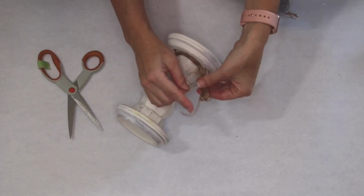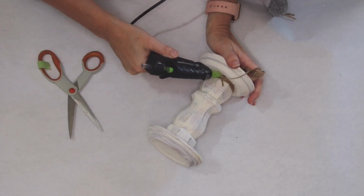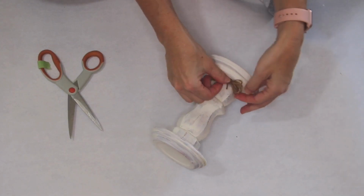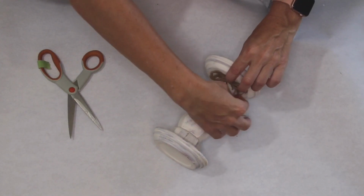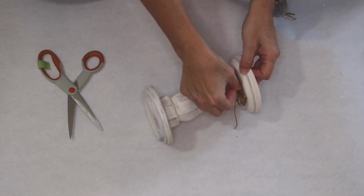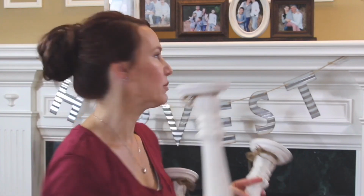Now I do need to hot glue this on. In order to hot glue this on, I'm putting the hot glue directly onto the twine and then placing this. That way, if at any moment I decide I don't like the twine, I want to take it off, I can still just cut it off, and I have not made this permanent or damaged anything. I love adding things with height back to my fireplace, and that is one reason why I like to put my candlesticks back onto my fireplace.